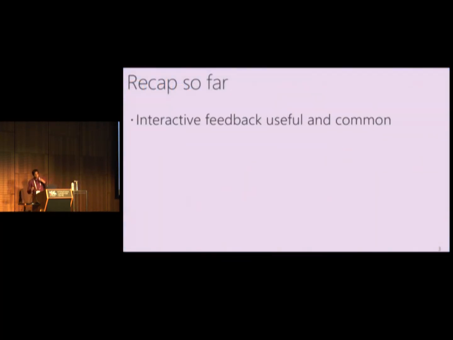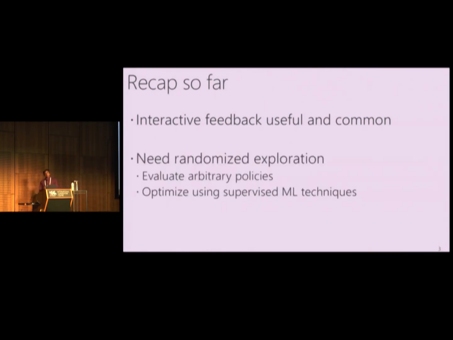But just by way of a quick recap, hopefully John's convinced you that interactive feedback is plentiful, and it can be incredibly useful if we use it the right way. And we need to do randomized exploration to leverage this feedback. But if we do this randomized exploration, we can start answering questions like, given a particular policy, how much value it generates.